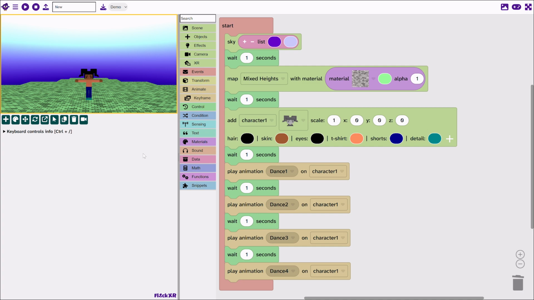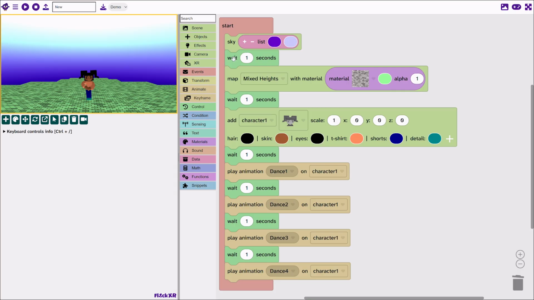The sky, the map, the character, dance 1, dance 2, dance 3, and dance 4. Just slowing the code down there a little bit makes it really obvious that our code is running in that set order from top to bottom.